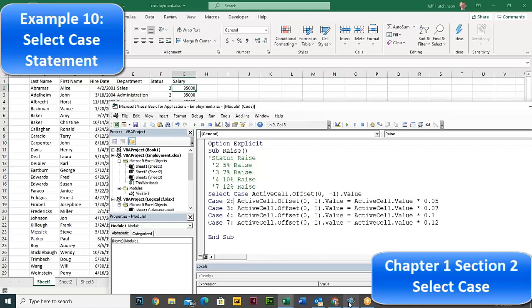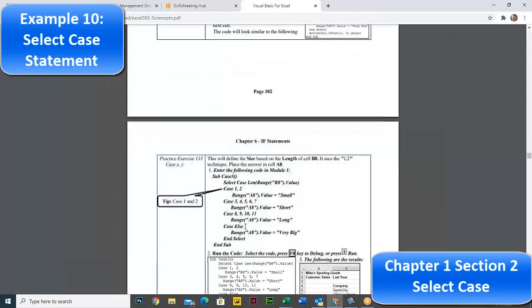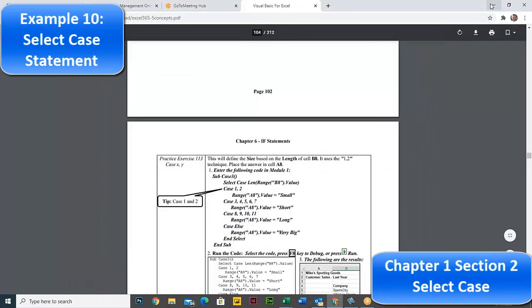I'll try it out. Now, the other thing I want to do is the default case, if it's a status that doesn't exist up here. We want to put in the Case Else, and then put in what we want to multiply there.